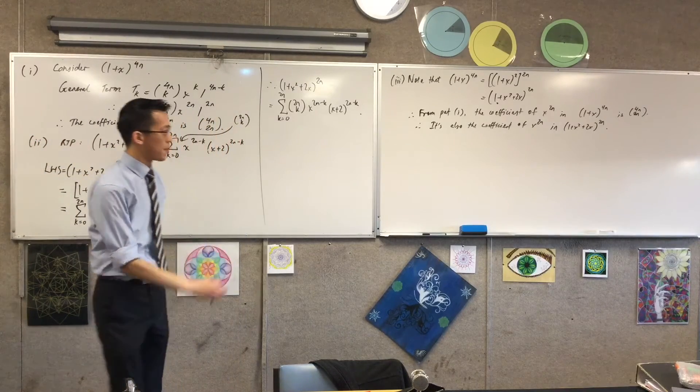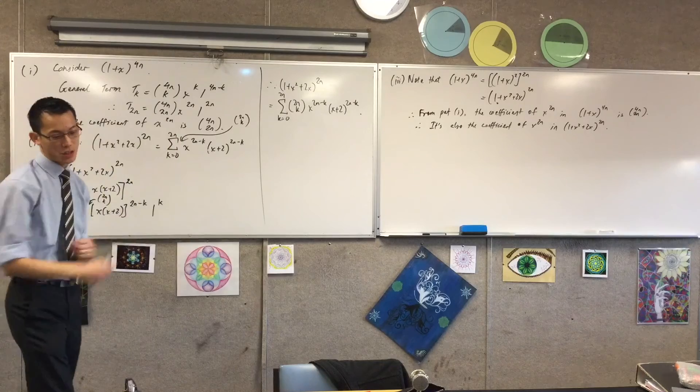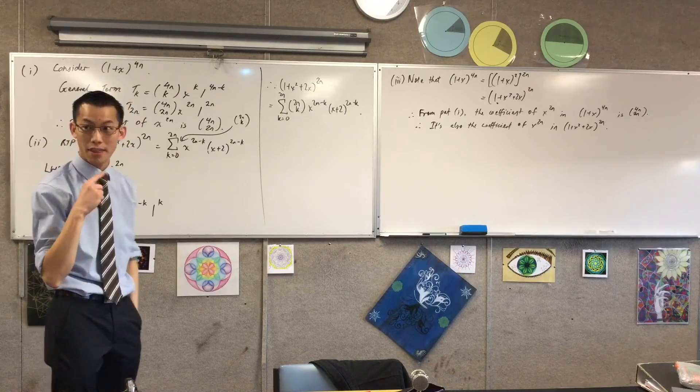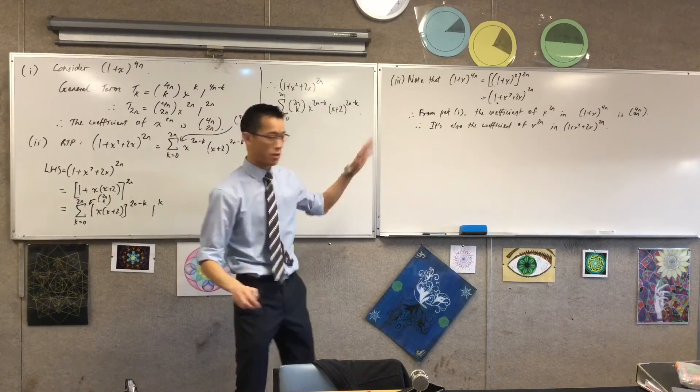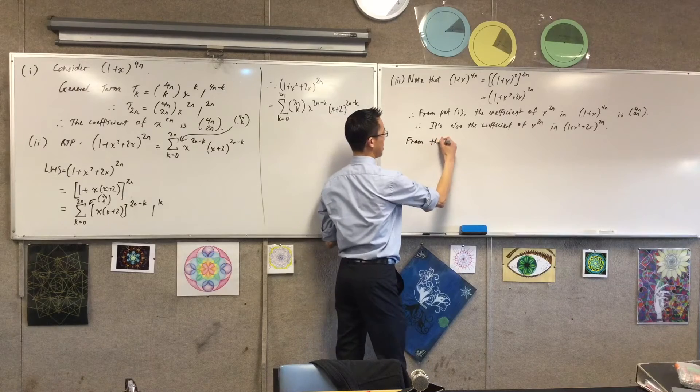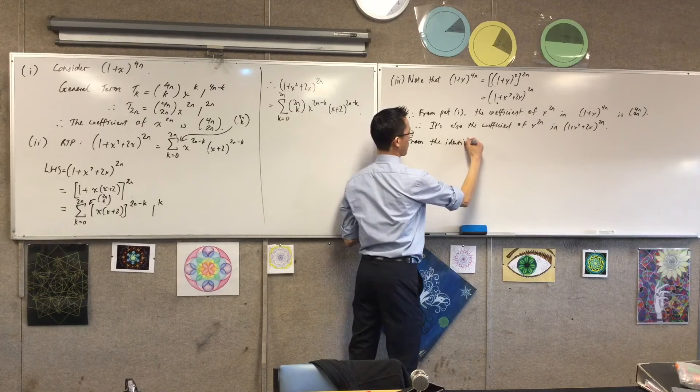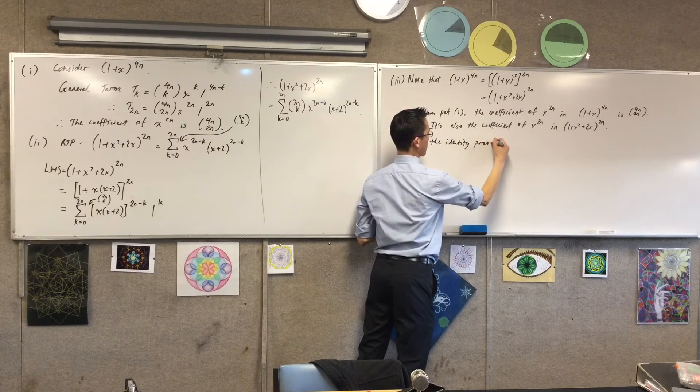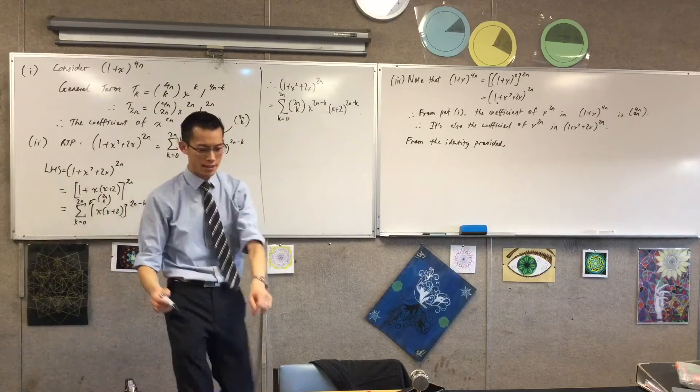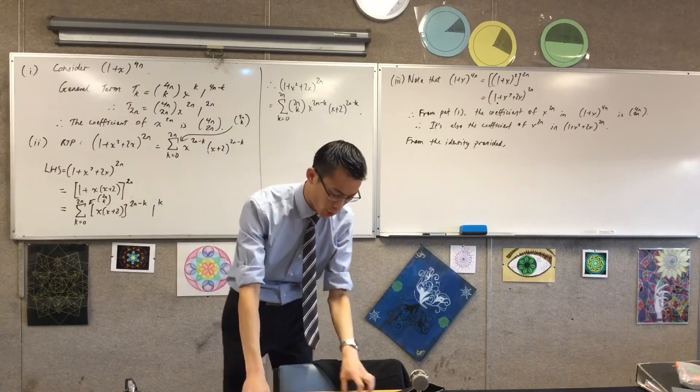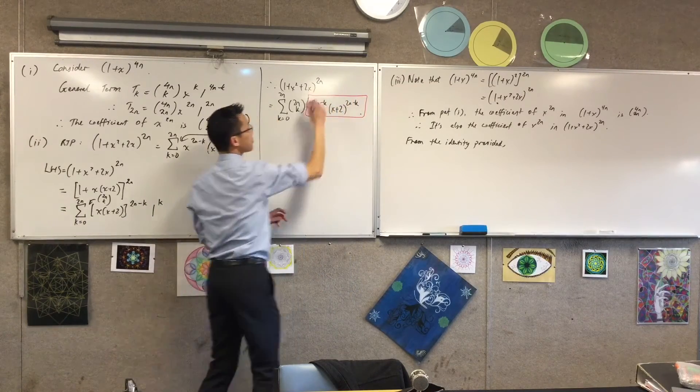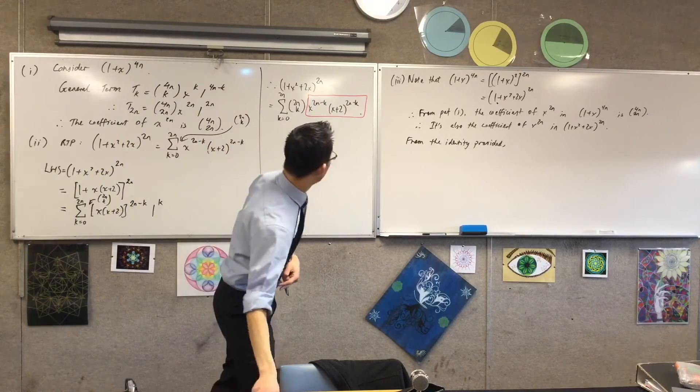So, I've got those two. I've invoked part one and part two as well, so now what's left is to use what's in part three. So, I'm going to write down the results so that I can actually use it. From part three, from the identity provided, this thing here, just this part, and this is important to note. Maybe if you have another color for yourself, you want to underline it, this part here, they tell us what the expansion is.